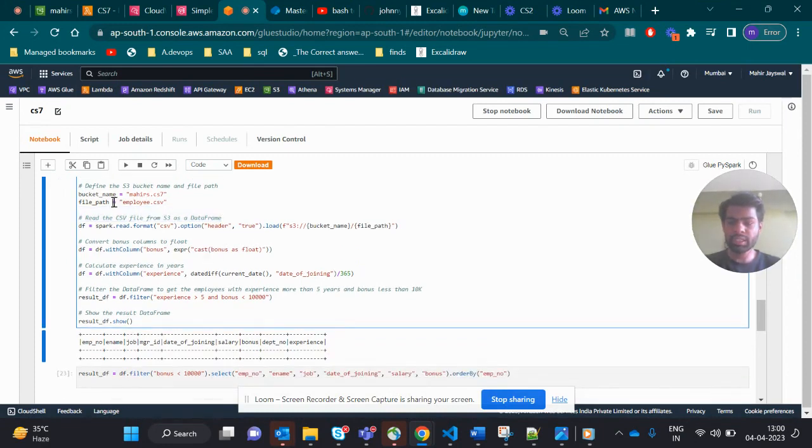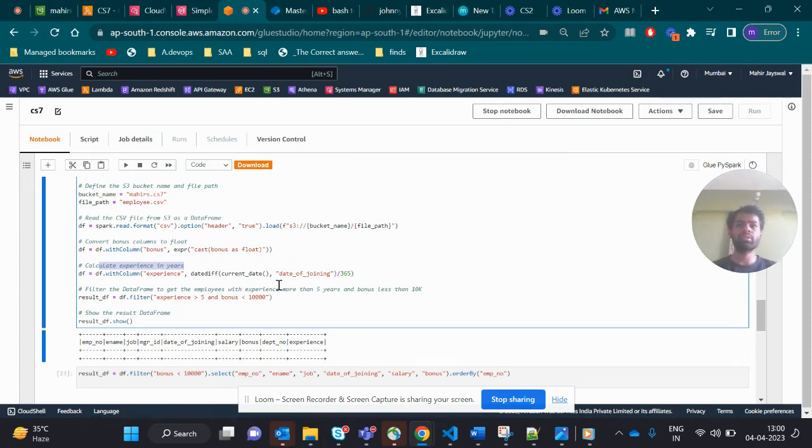This is a variable which is connected here, and here I convert the string into float. Then for counting the experience, I'm using the current date and the joining date, and according to that I'm filtering.